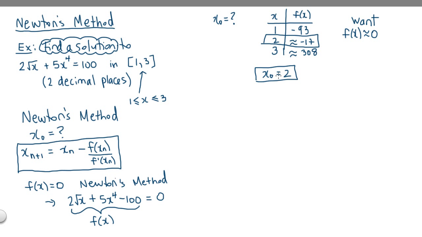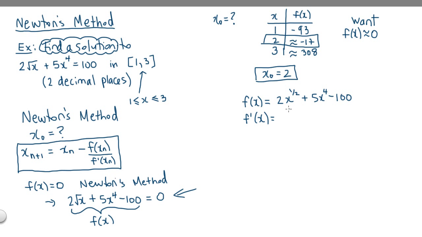Now we can get into our real Newton's method calculation. It's nice to have our formula for f of x sitting right in front of us when we do this. So let's write down f of x and f prime of x as well to get us set up for our calculation. So as we said before, f of x is 2 root x. I'm going to write that as 2x to the 1/2 plus 5x to the 4th minus 100. Okay, so we're just copying that from over here where we did that previous calculation.